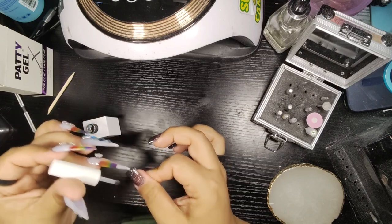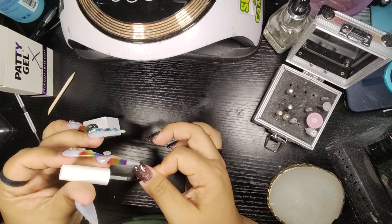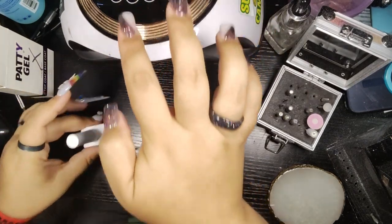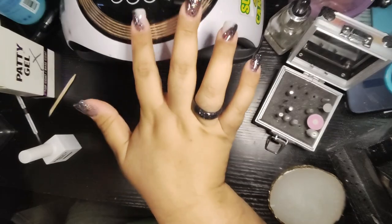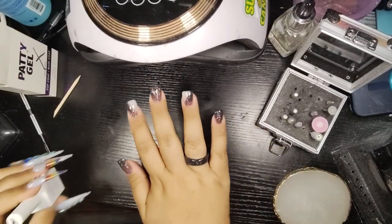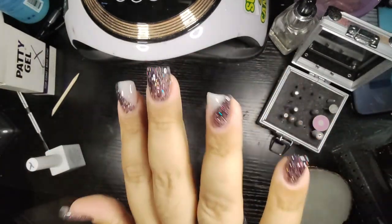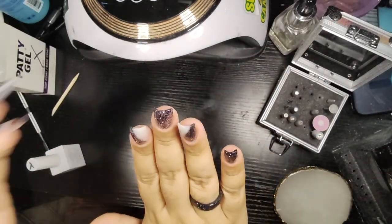Awesome. So we are just about finished. Now we're going to pop this in the lamp. Look how cute. They're so nice. And I put that in for 1 minute. So you can kind of see where my mind's headed. Don't they look like them little black and white cookies?